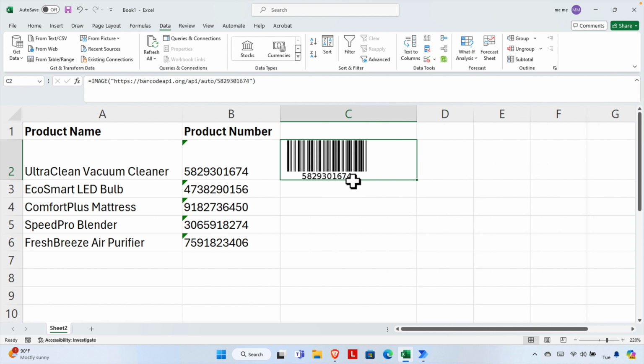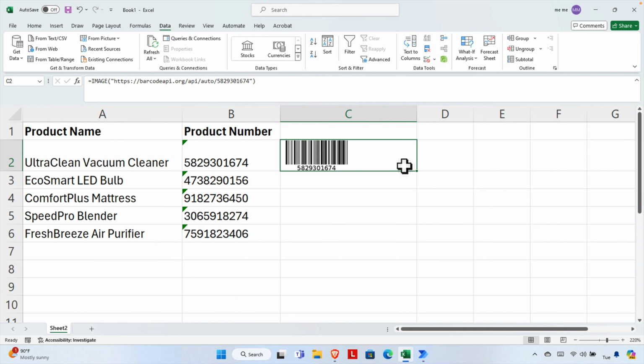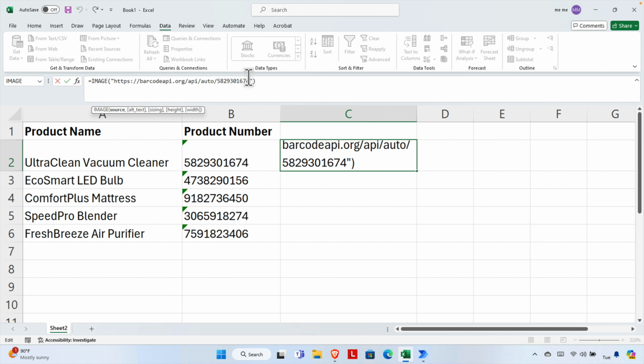Now we did this for one cell. What about the other cells? We have to do the same thing, right? So let's fix this formula a little so that we can auto-generate for other cells. For the change, we just need to come here and remove this value. This is the static value right now, so I'm going to remove it. Now we need to add an ampersand sign, and then click this cell so it will be dynamic.